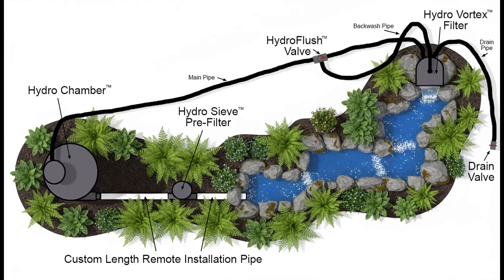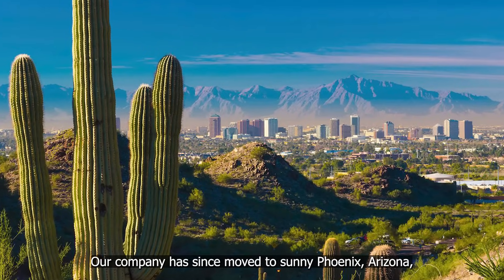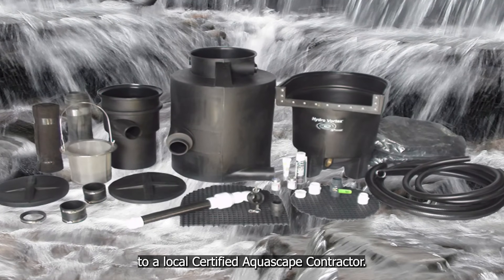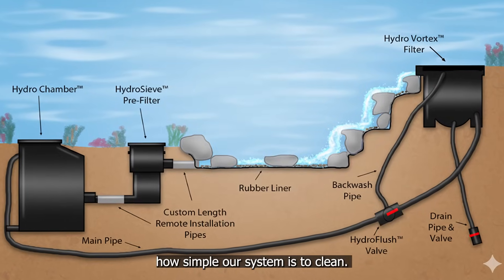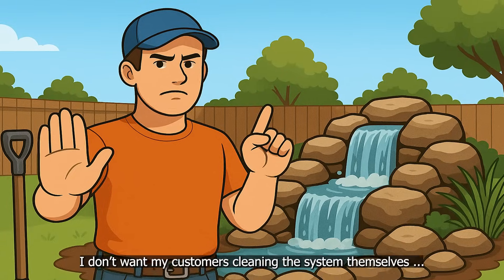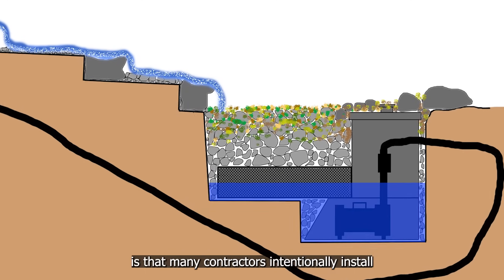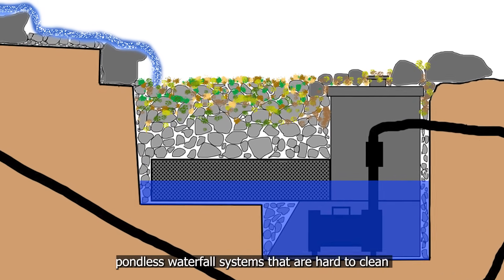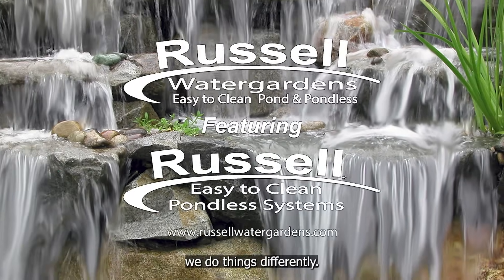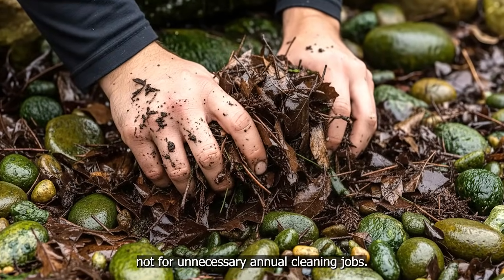We designed and built a better way. Russell Pondless Systems are engineered for homeowners, not for ongoing annual clean-out fees for the installation contractor. Our company has since moved to sunny Phoenix, Arizona, and we were not surprised when we showed one of our easy-to-clean pondless systems to a local certified Aquascape contractor. We demonstrated how simple our system is to clean — so easy the homeowner can do it themselves. This is what he told us: 'I don't want my customers cleaning the system themselves. That's like taking money out of my own pocket.' That says it all. The sad truth is that many contractors intentionally install pondless waterfall systems that are hard to clean because they are after the annual cleaning work. We think that's a disservice to homeowners.